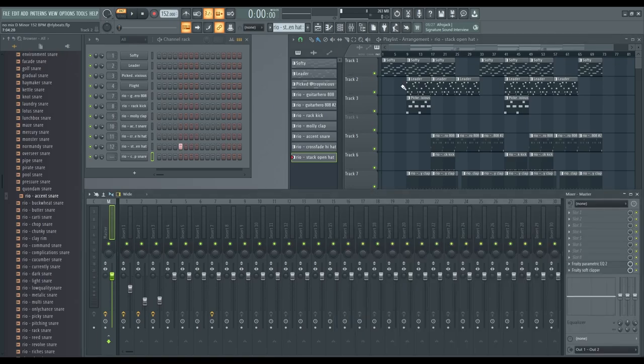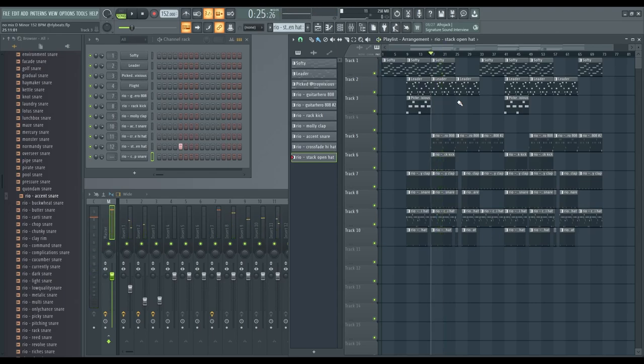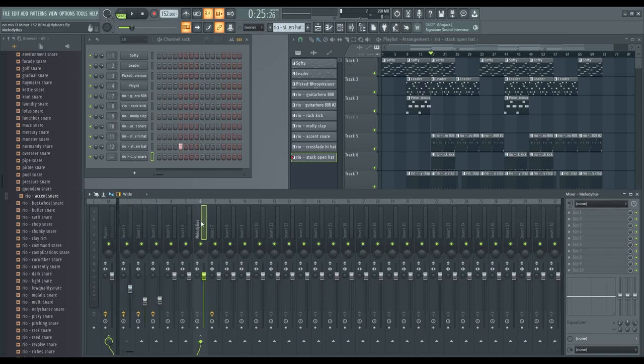So right now, without everything being mixed, it kind of sounds like this. And the first issue there is the melody sitting way too high up. I'm just gonna bring everything into a melody bus. And what a melody bus is, it's just a place where I can mix everything together a bit better. So I'll show you real quick.